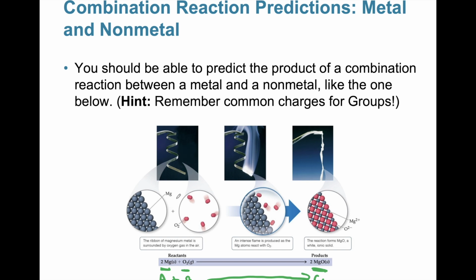So this is kind of fun. It shows you the way it works right here. We have the magnesium metal right there, and then there's oxygen in the atmosphere, all these little guys. We light it on fire, and the oxygens will attach to the magnesium. When it does that, now you have every other atom being magnesium with an oxygen, and you get magnesium oxide. It's kind of fun, but I'll show you that reaction in class.